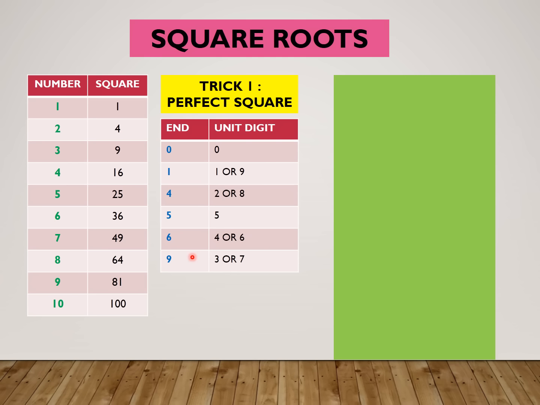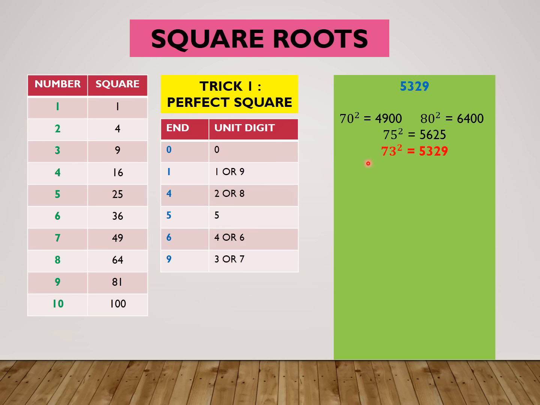Now let us try computing the square root of 5329. One can say that 5300 lies between 4900 and 6400, so the square root of 5329 will lie between 70 and 80. Now we can compute the square of 75 by the technique: 7 into 8, 56, then 25, 5625. The square root of 5329 should lie between 70 and 75, and since its unit digit is 9, the unit digit of the number should be 3. Therefore the answer is 73, or 73 square is equal to 5329.